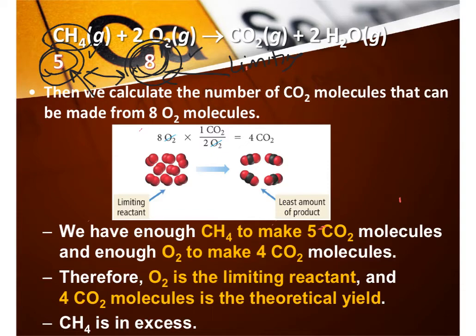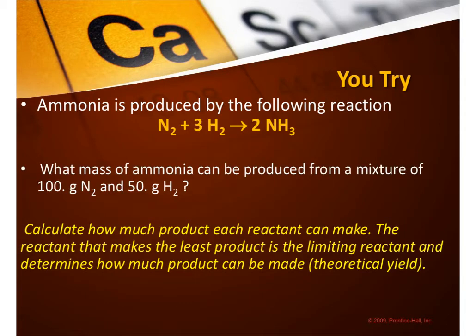So it has nothing to do with the overall quantity of the starting reactants, because you have mole ratios and molar masses and all sorts of stoichiometry that's going to affect how much of each of them you need. So don't get fooled by just saying, well, this number's smaller, it's got to be limiting. No, that's not the case. You have to go through the stoichiometry that I just described here.